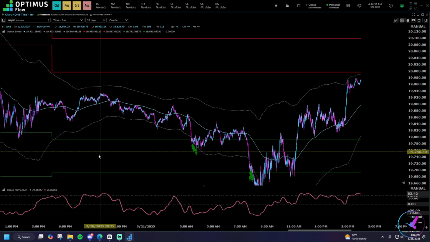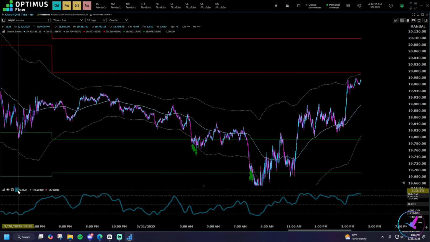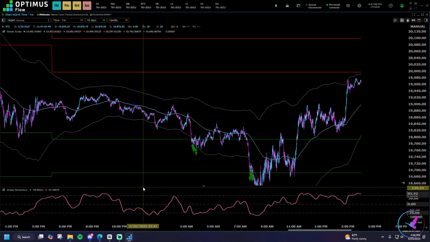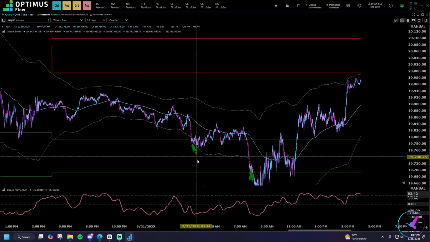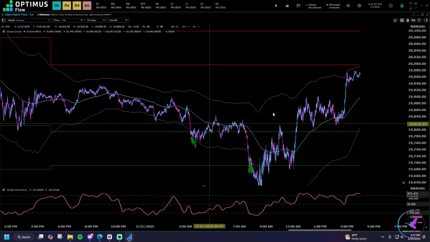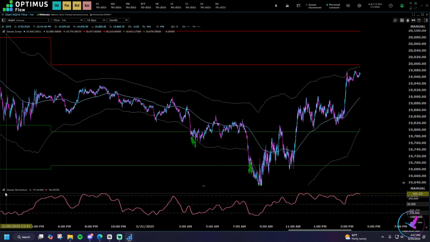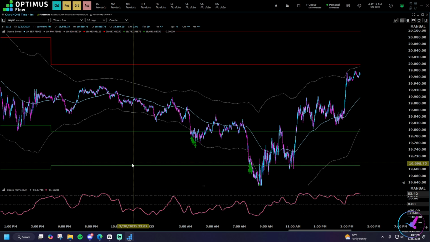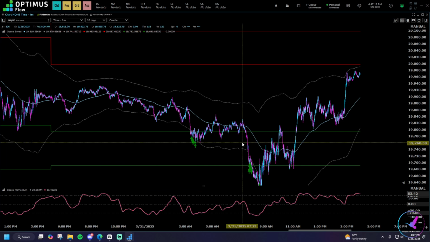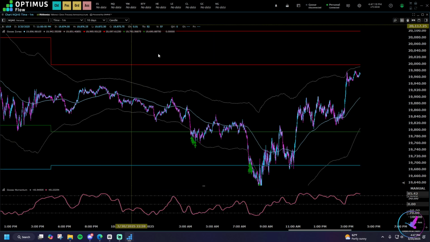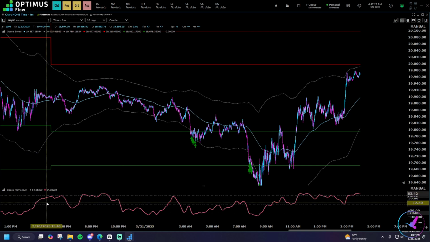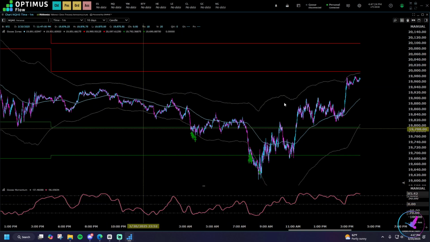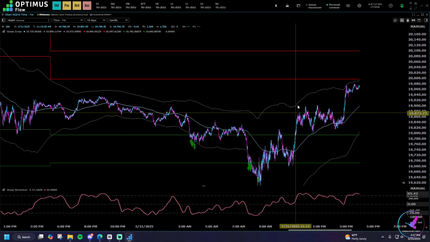It's hard-coded in. Just a quick thing to let you know too, you don't need the Goose Momentum on your chart for it to work correctly. This is just to show you what it's calculating internally. I like seeing this. But the momentum is also hard-coded into the Glizzy Clipper 5000. So if you don't have chart space or you just don't want to see this, you can take that off of your screen. Personally, I like to see it. But the Glizzies will still post exactly how they're supposed to, with or without the momentum on your screen. Because like I said, it's hard-coded into the Goose Zones as well. So that's all you need.